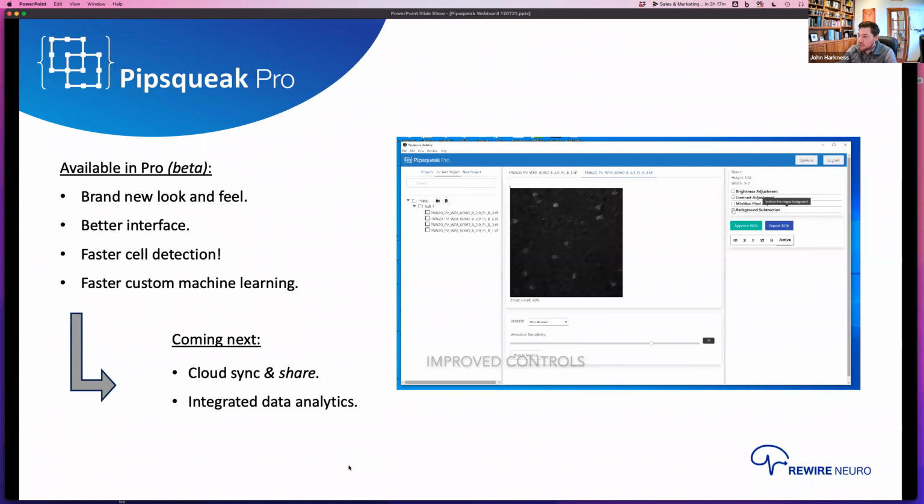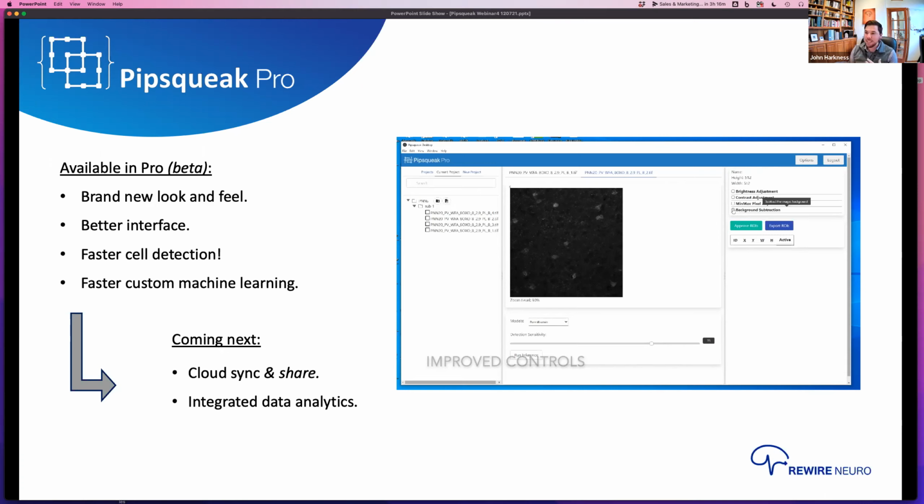One of the other things that Pipsqueak is making possible is to do a lot more of your analysis right in Pipsqueak Pro. If you've used AI in the past, there's a little bit of work between finding your cells and quantifying them and then running your statistics. And I think we've recognized that one of the problems in Excel is that with large data sets, you just kind of get bogged down.